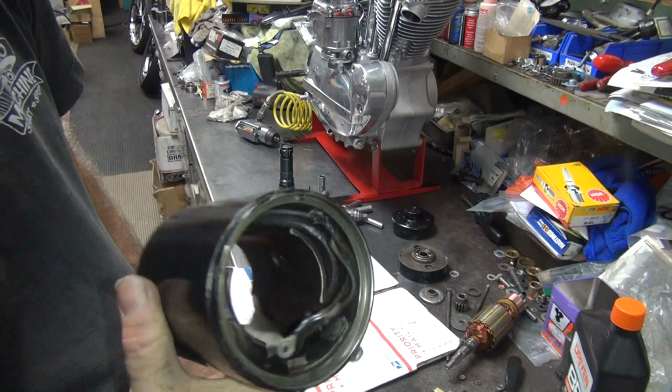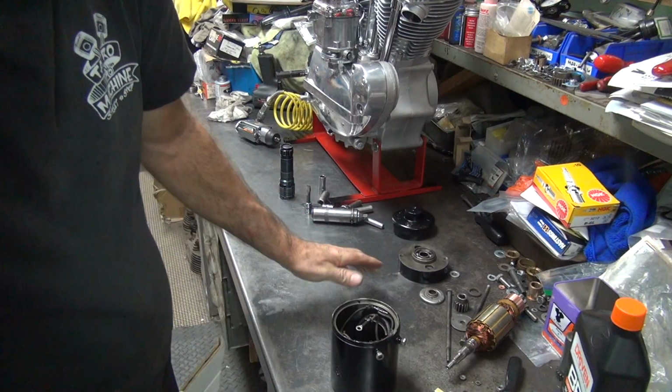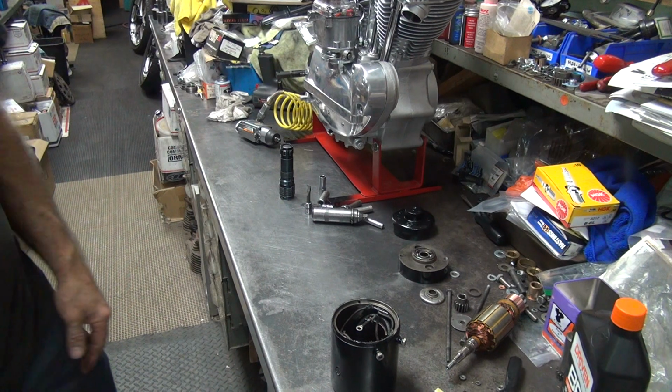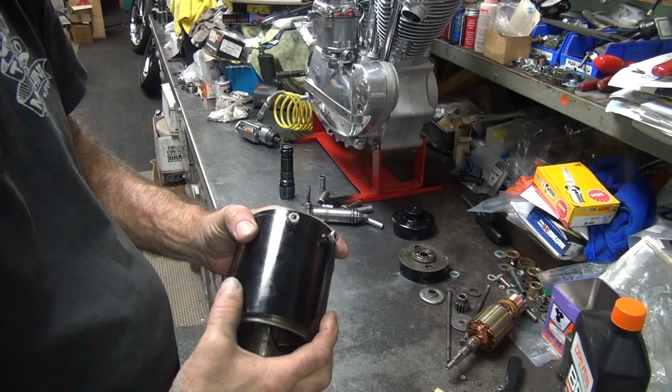Usually what I do when I've got bad field coils, I just go get another generator. They used to be really common back in the day. Not so much these days. Alright, so all you can do is put it back together the way it is. Not much I can do about it.